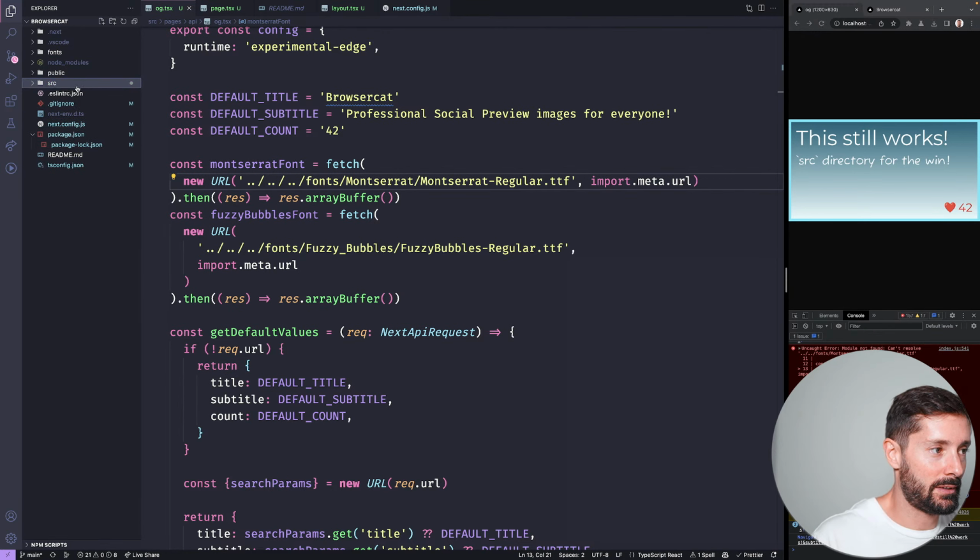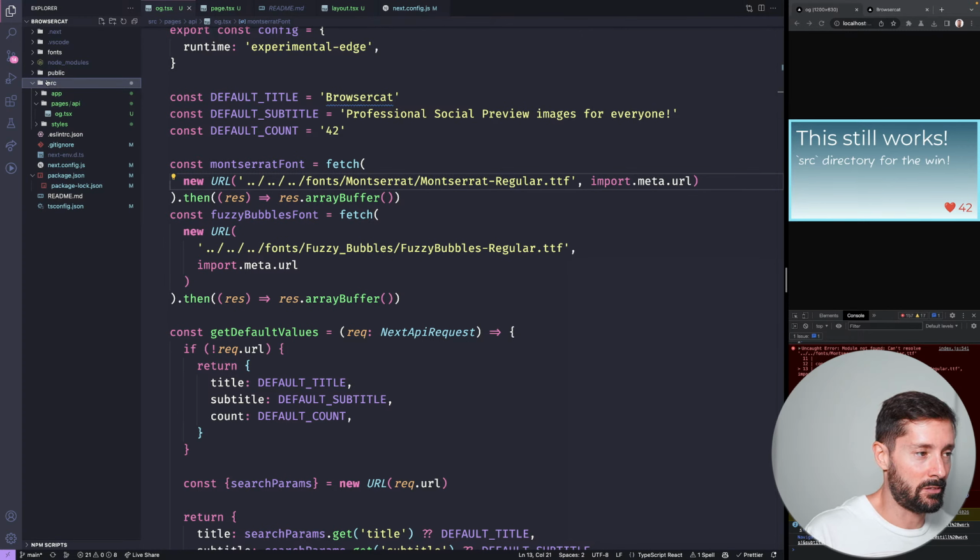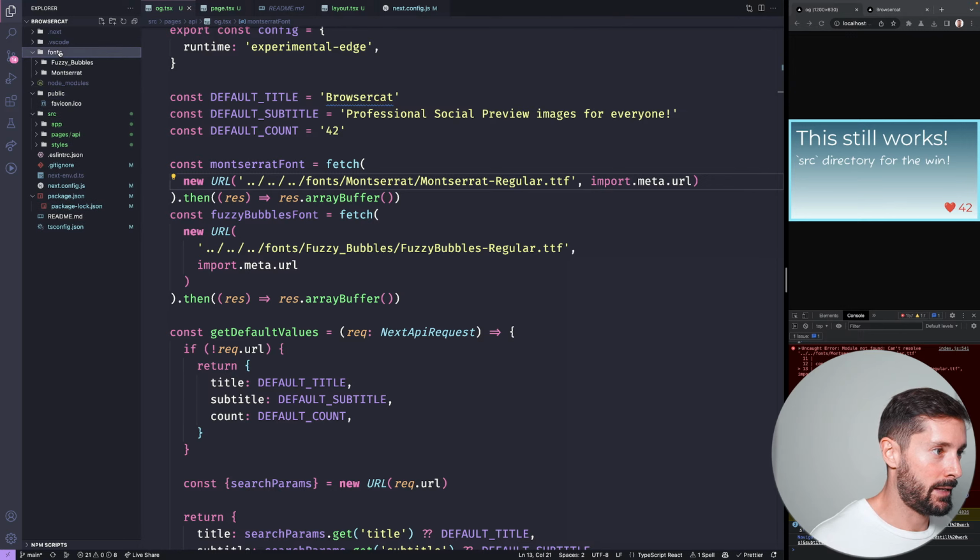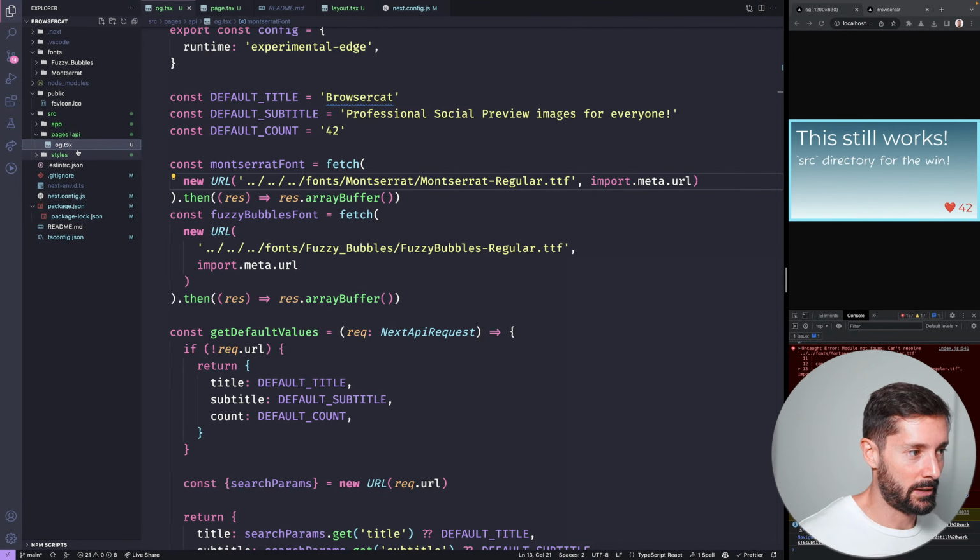So yeah, that's something that Next.js doesn't do by default. I don't see many boilerplates doing this, but it's just so much handier for me. Keep everything inside a source directory. Don't have random lib directories everywhere. Just try to keep everything in here. Then the public directory can become stuff that you want to host elsewhere. And I just made up this fonts directory that houses the fonts. Doesn't really matter. I guess I could be collocating this inside here, but then I need an underscore for that directory. Again, doesn't really matter.